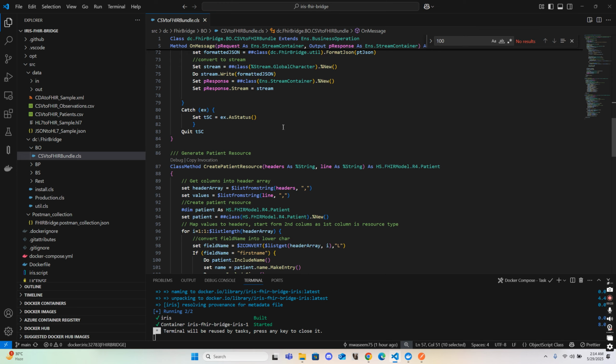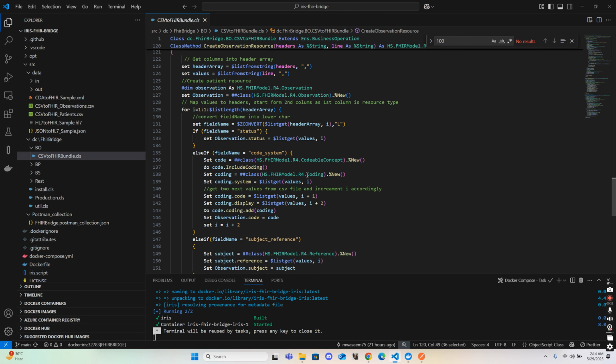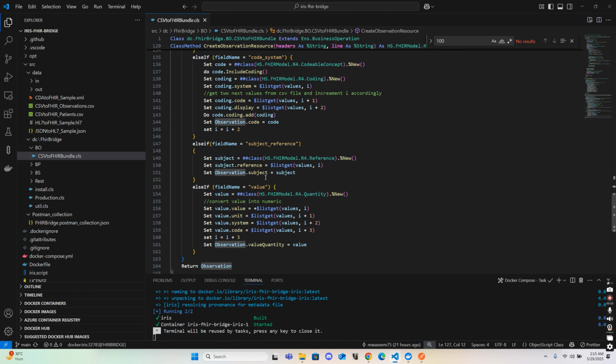For the observation, again we are creating the observation here. These are the minimum requirements. We are adding the coding system. This is a function of the FHIR model to include the coding system, and then we are adding this coding into this observation resource. We're adding the subject, which is our patient.